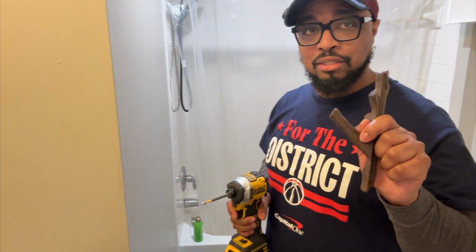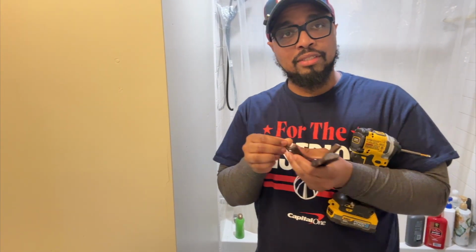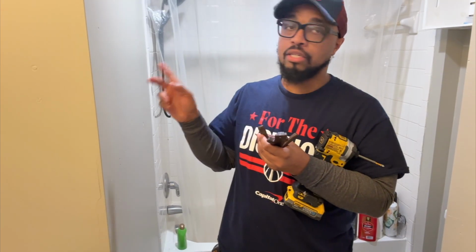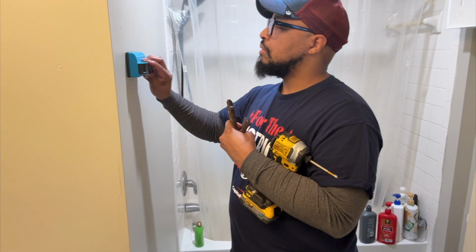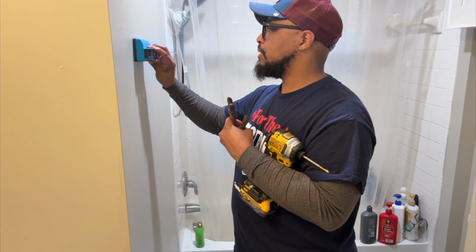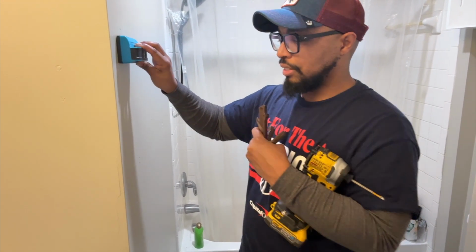So what you need to do is grab your product. They do come with screws and anchors, but in my situation, I am going to use drywall screws, and we are going to look for the stud. Okay. So we're just going to leave it like that. All right. So we have a stud here, and then a stud all the way over here. So definitely we going right here.